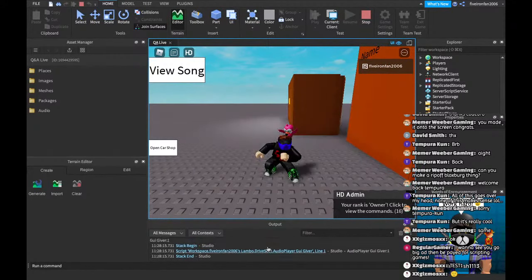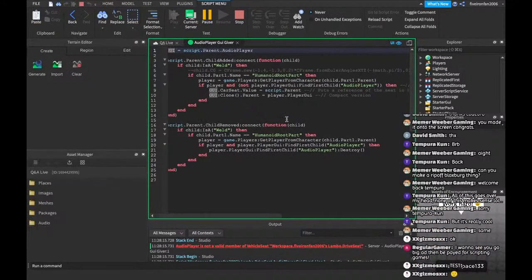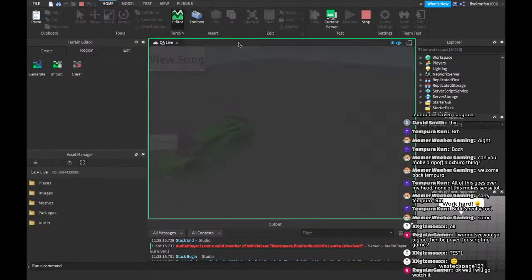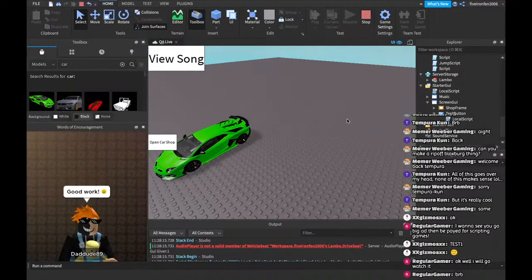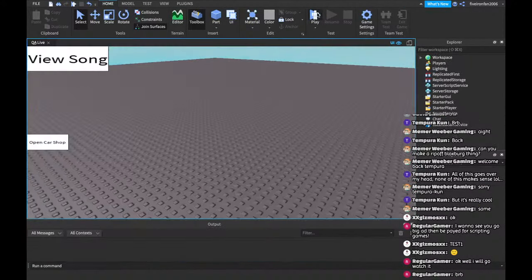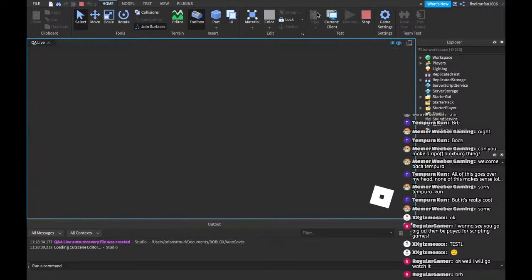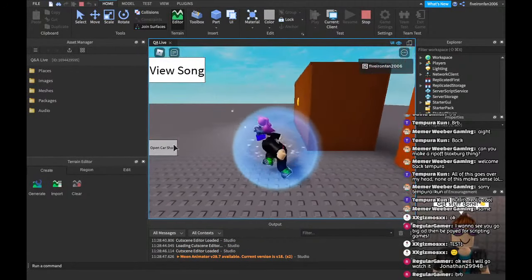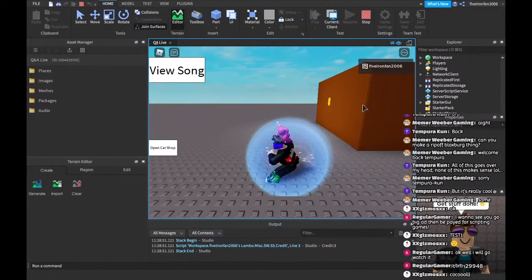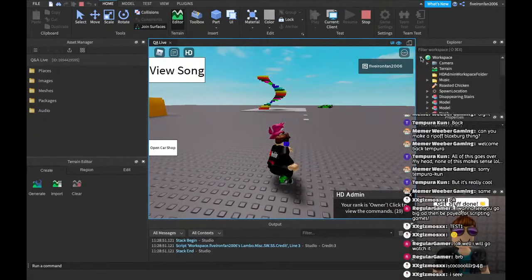And we have a little error. One second. Audio, wait, what? Oh, that's not my deal. Dang it. Oh, look, it's there. It spawned in. I just didn't see it. So let me try this again. All right, so now I should be able to open the car shop, buy a car, and did my car spawn all the way over there? I think it did. Yeah, it did.